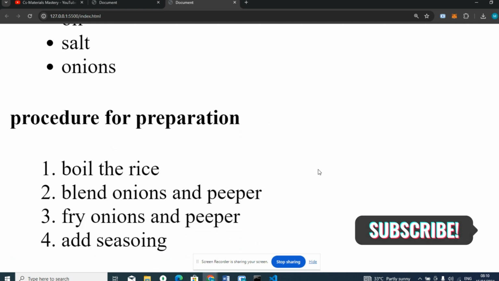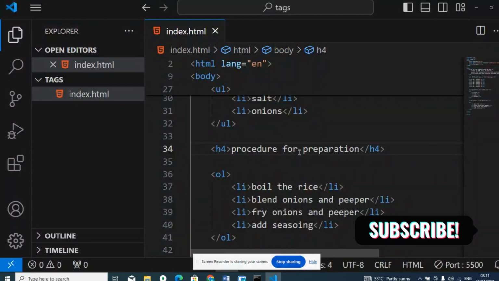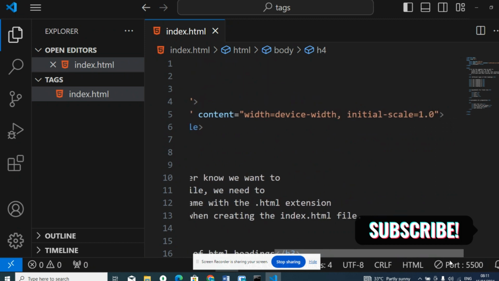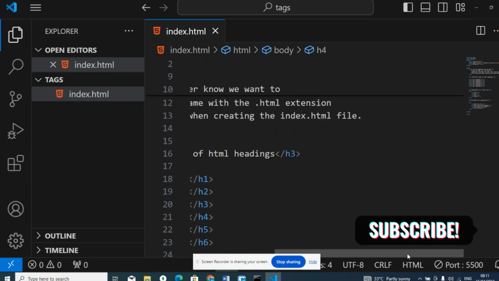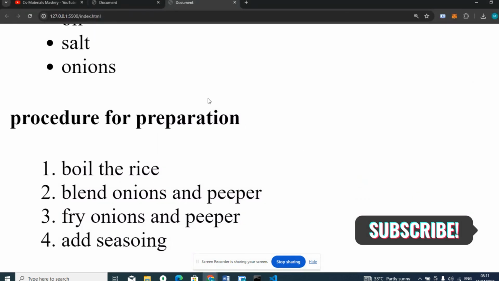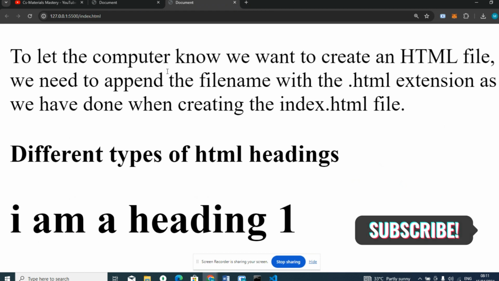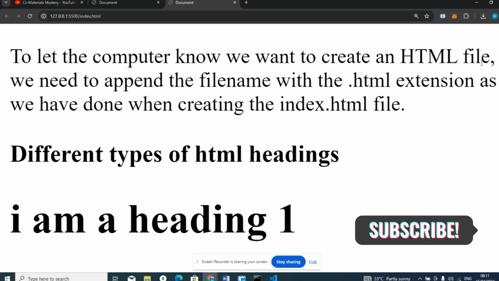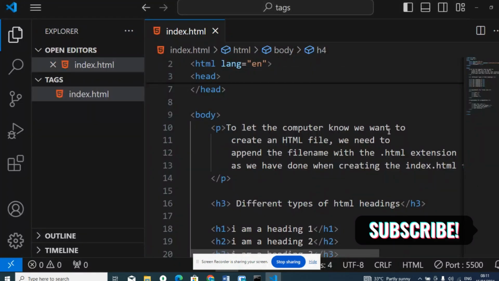Alright guys, I said I was going to introduce you to a tag without a closing tag, a tag with only the opening tag. Yes, and to do that, let's say, look at this text here carefully. All right, let's say I don't want it to extend till the end of the page. I want to break it from here so it looks just short, right? So I'm going to break it from here. We are going to be using the break tag.